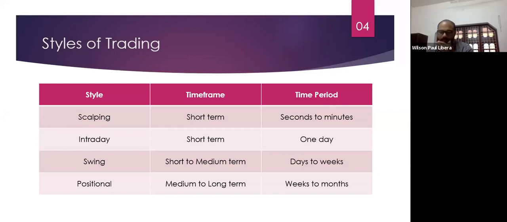And then there is positional, where you will be in the trade for a few weeks to a maximum of a few months, not more than 3 to 6 months, because you are just trying to be with the trend until the trend is over. And trends usually don't go much more than a year. I'd say you'll be there for the best part of the trend, and once you see some sort of corrective movement in the prices, you'll be out of the market, out of the trade. So you can say maybe up to 6 to 7 months you'll be there in the trade.